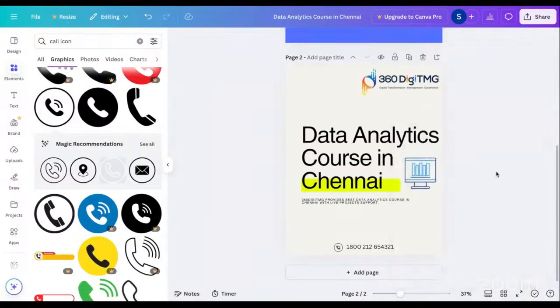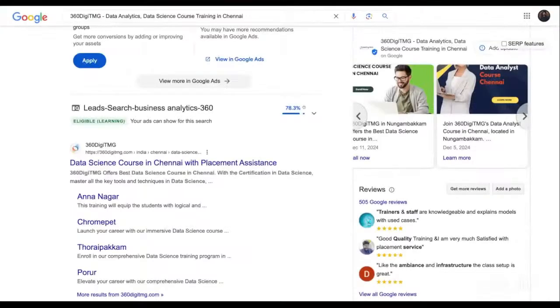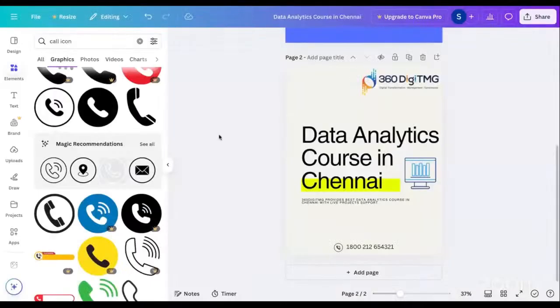Right, friends? Now, before updating image on the GMB, we need to apply the properties, friends. So this is how we can create the images with the help of Canva.